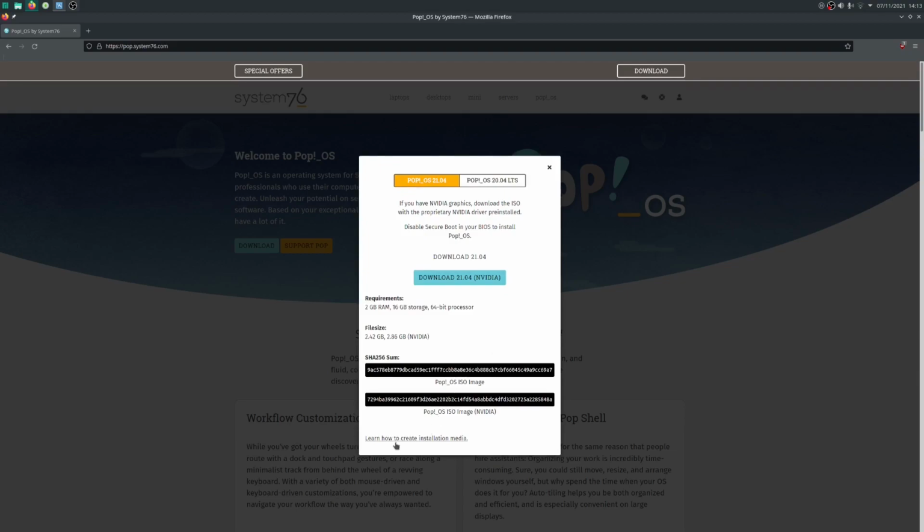They have a link on how to create installation media down here, which basically means being able to boot the ISO from a USB device, or maybe a DVD if you're into that. It gives you the file size of the NVIDIA ISO in particular, and the basic requirements for installing the operating system. Now I've already downloaded the ISO, and I will be installing it in VirtualBox.